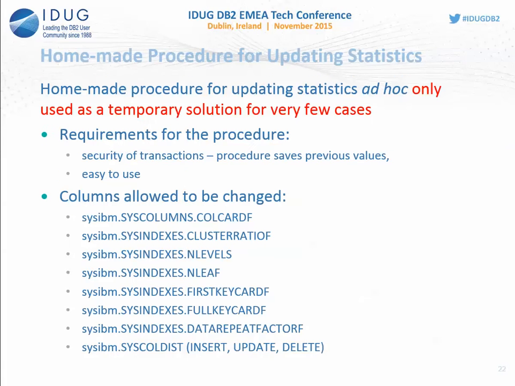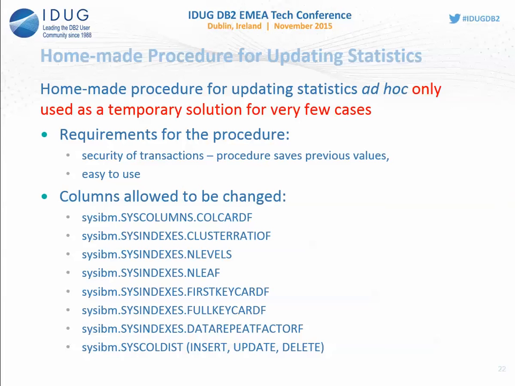Our workaround was based on the DB2 catalog. We needed to change two statistics, and we did it only for the application, only when the application was running, and this change was easy and safe for us to implement. And at our site we have a dedicated procedure for this kind of change, because we can change the DB2 catalog, but IBM's opinion is basically, don't listen to this guy now. This is wrong.